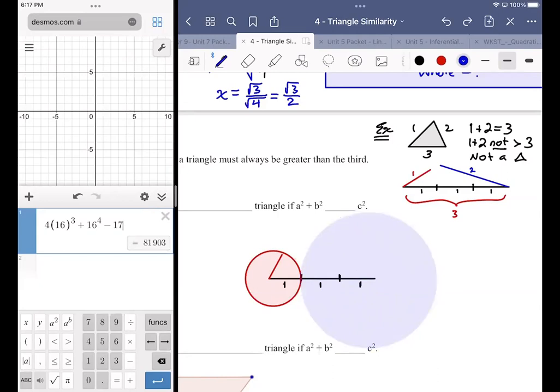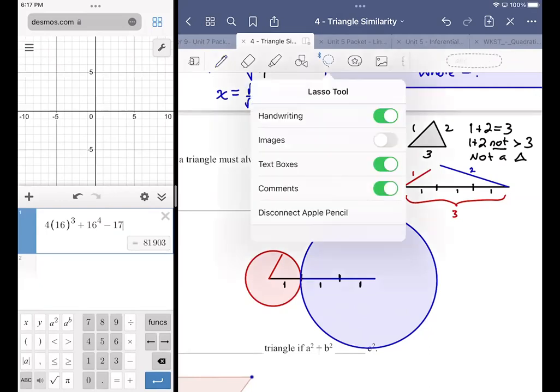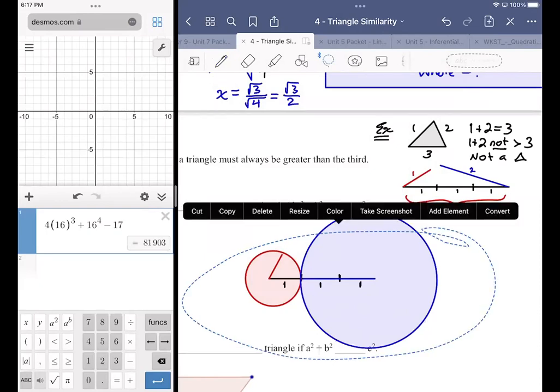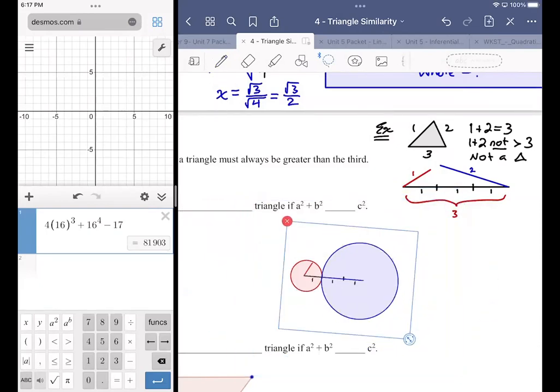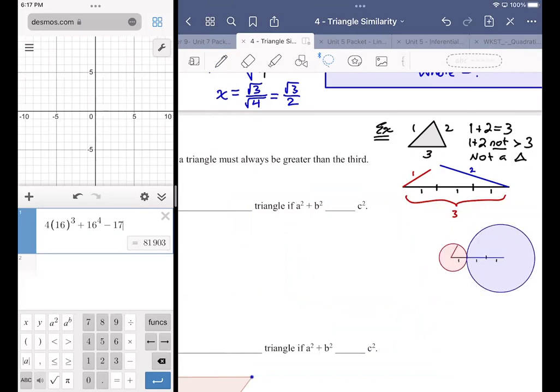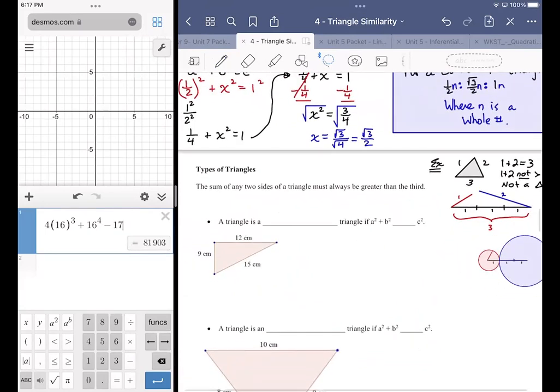Right? So there's no way it could ever actually be a triangle. It's not possible. Unless there's overlap between the two circles, you're not going to have a triangle like this, right? So that was just a quick side example, but that's the idea behind establishing whether something is a triangle or not. From there, we can make a determination of what type of triangle we're looking at. I'll show you the computation first, and then we'll draw the conclusion from there.